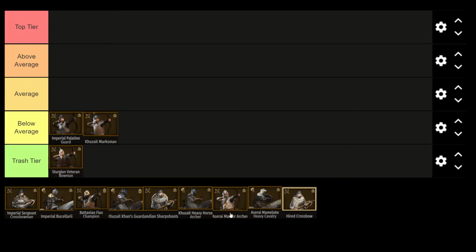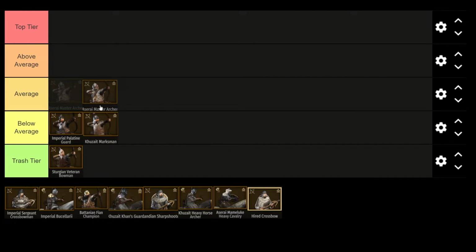Coming up next, we have the Aserai Master Archer, who is the first unit I'm going to place in the average tier. He is equipped with the same steppe recurve bow that the Khuzait Marksman had. However, he has 2 stacks of piercing arrows, which add an additional 4 damage, as well as having 160 bow skill to offset the weaker bow. I like this unit because he has 2 stacks of very high damage arrows, as well as high bow skill, making him a pretty solid archer.